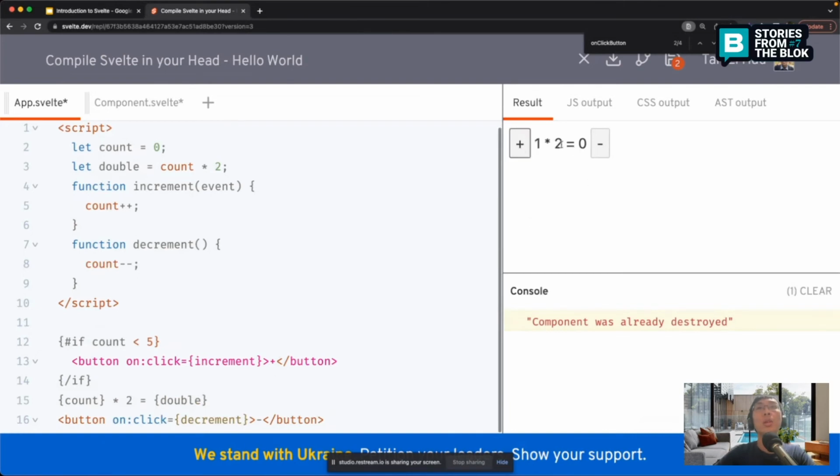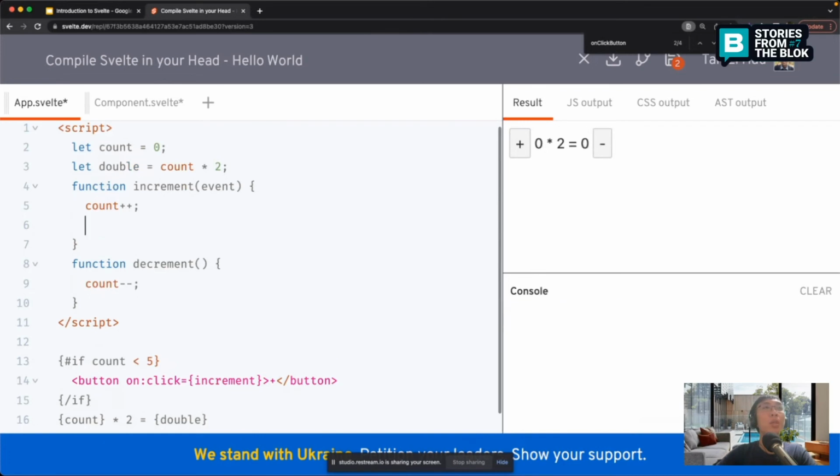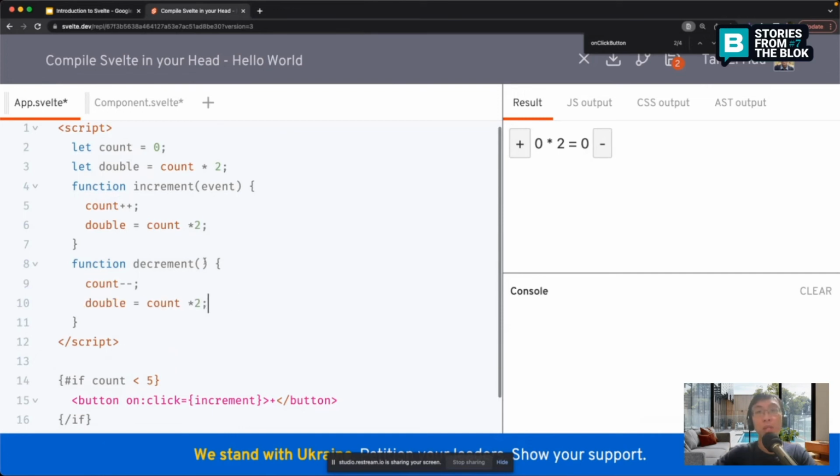To make sure that this double variable keeps up to date, we have to find all the places that we write count, because initially it's initialized as 0 times 2 is 0, right? If you want to update this every time, probably you have to come over here and say double equals count times 2 in every place that we make changes to count, so that it is always 2 times count. But that would be a hassle, right?